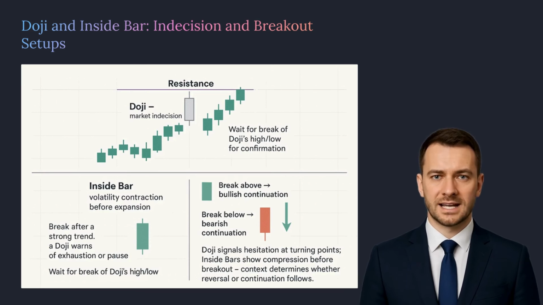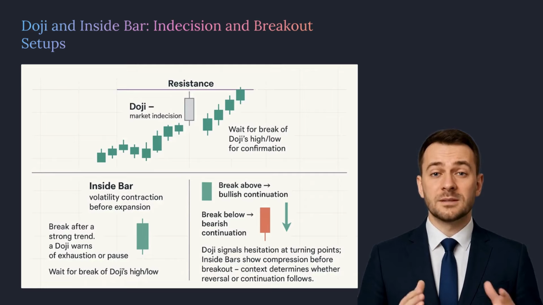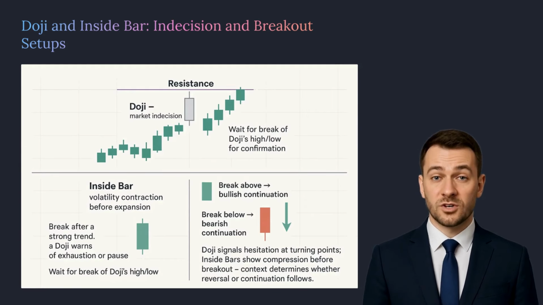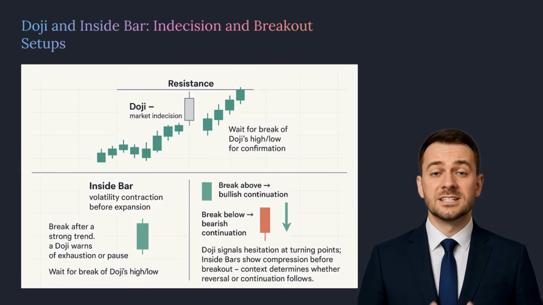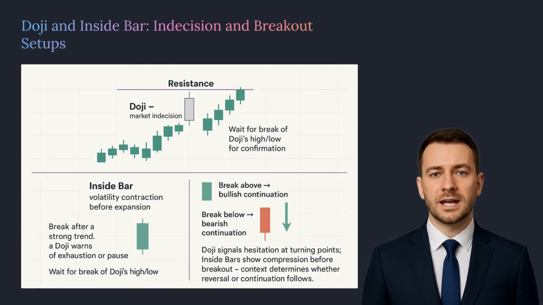After a strong trend, a doji can warn that momentum is waning, a potential reversal or pause. For instance, a series of dojis or one long-legged doji at a resistance might hint that buyers are exhausted. Always pair a doji with other signals, like a subsequent candle breaking the doji's range or occurrence at a key SR level, for confirmation.